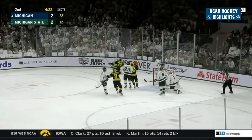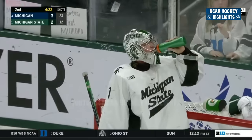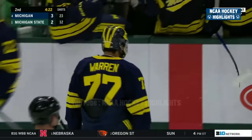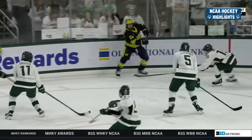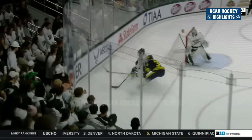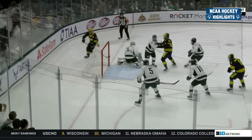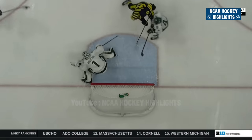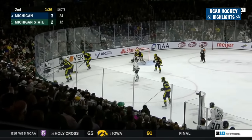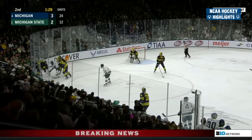Here's Warren, right in front — shoots, he scores! What a goal! Marshall Warren! And the Wolverines have the lead! Marshall Warren could not have picked a better time to score his third goal as a Wolverine — shows forehand, goes backhand, and goes up top. And it's that fourth line going to work for the Spartans. Draper hard on the forecheck, freed it up for LaPointe out front. That's tough to do on Seamus Casey. That's where Casey's game has improved this season — we all know what he can do offensively, but shutting plays down in his defensive zone, and he just did it on Reed Lepster.